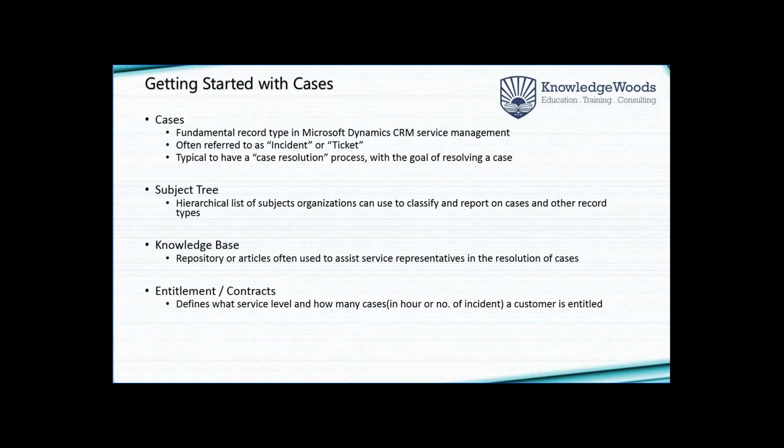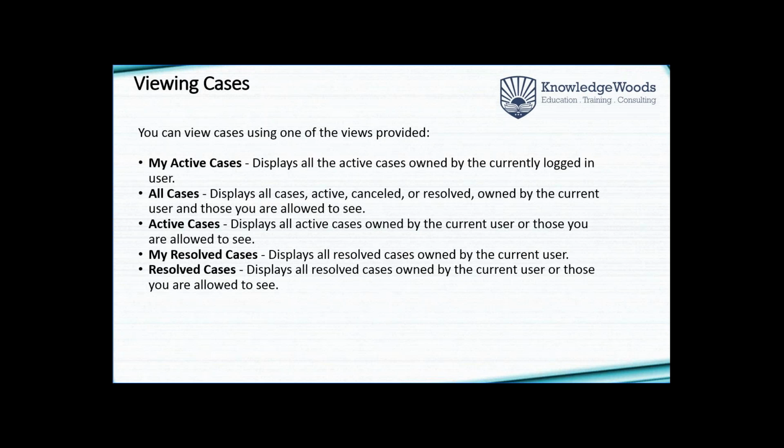Then you have something known as entitlement or contracts. Contracts were used when I talk about Dynamics CRM 2013. In 2015, there is a new feature which is known as entitlement. Although contract is also present in 2015, entitlement provides you some additional benefits, such as defining your SLAs. When should the first response be sent to the customer? What should be the timeline for that? In what time should your case be resolved? Such additional information is there in entitlement.